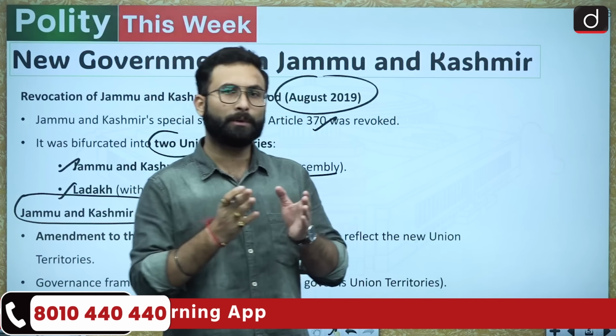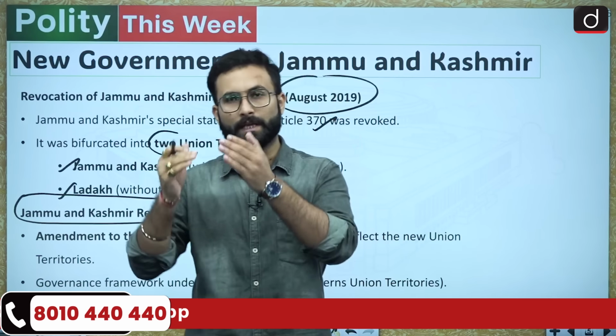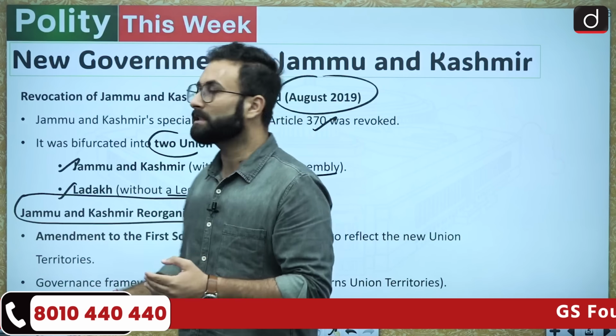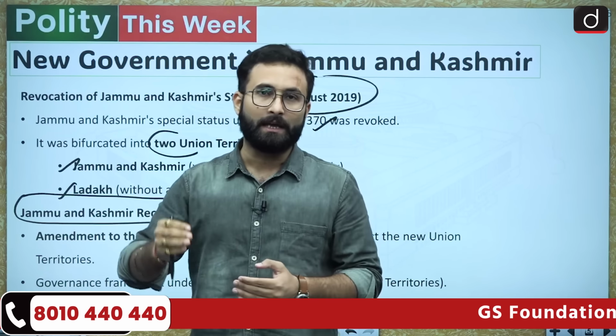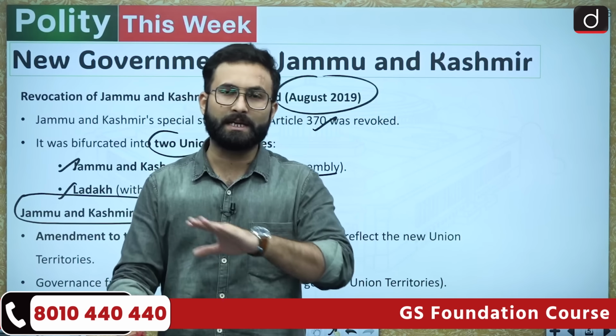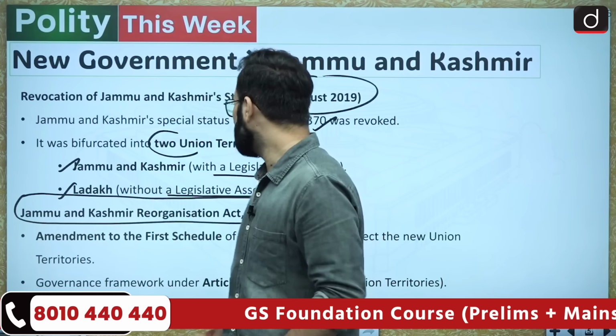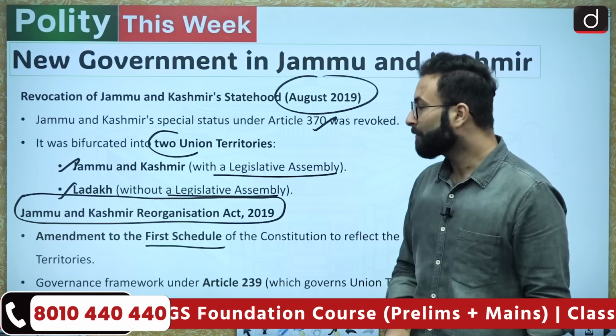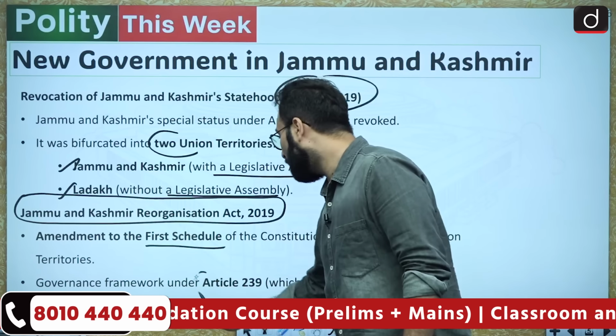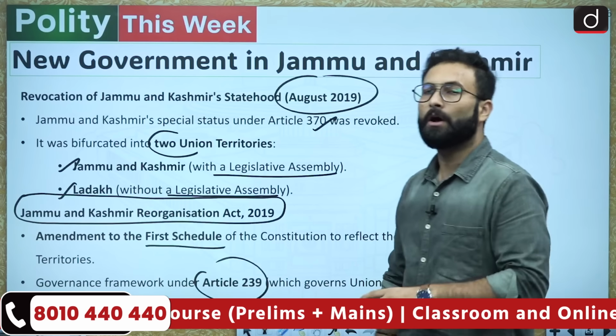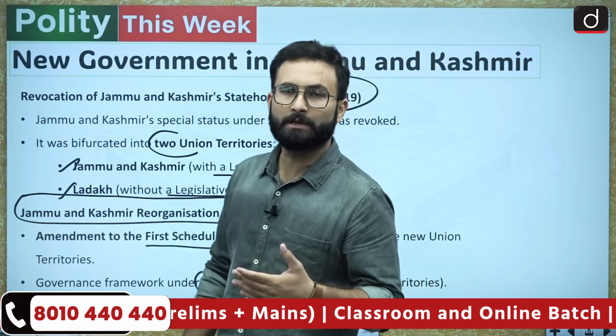We know that when we talk about the state and union territories, the names are given in the first schedule. Since Jammu and Kashmir was earlier a state and now it has to be removed from the names of states and added to the names of union territories, that is why the first schedule was amended.